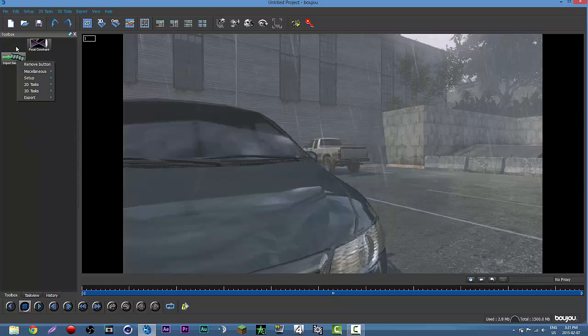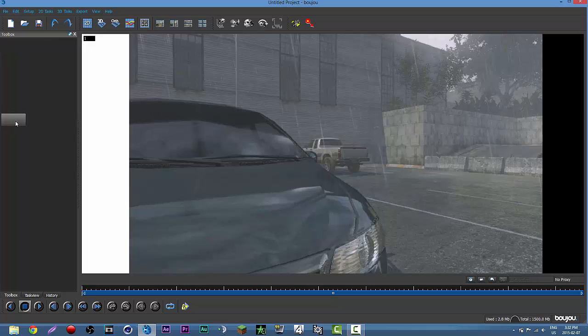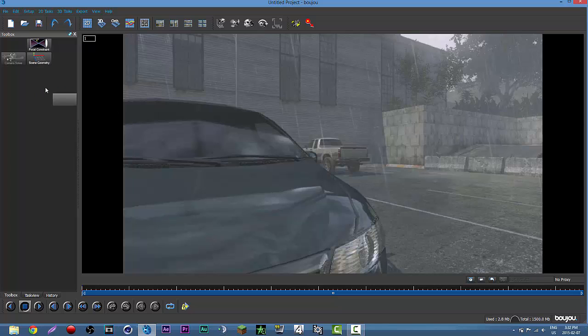What happened to all my things? 3D task, camera solve. 2D task. Setup. Import sequence, set camera. Camera solve. It's kind of strange. I don't know what happened here. 3D task, 2D views, solve seeds.